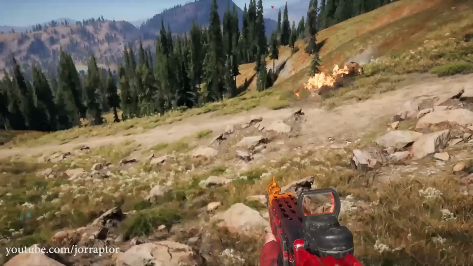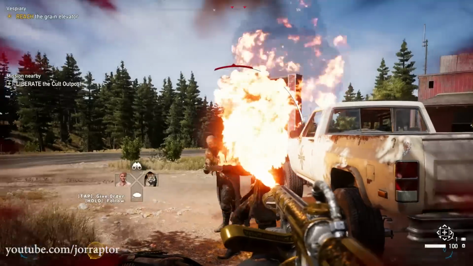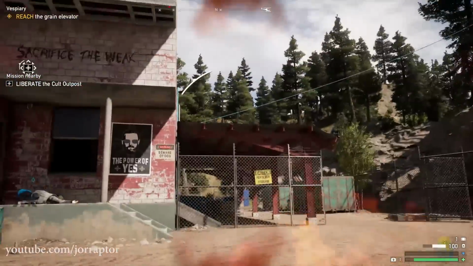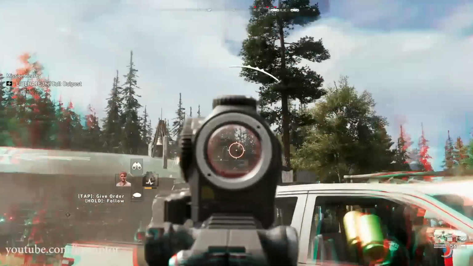As you see here in the live event menu, you can access it via the online tab. In the gameplay menu, you will see that you have a personal and a community goal. So the personal one gives you the golden flamethrower after killing 20 animals with fire. The community challenge is for all the players on one platform. So while doing the 20 animals, it will be counted towards the goal that is for all players. And here you see that I got the Flame Bearer outfit for participating in this event. It's an exclusive outfit that you otherwise cannot get.